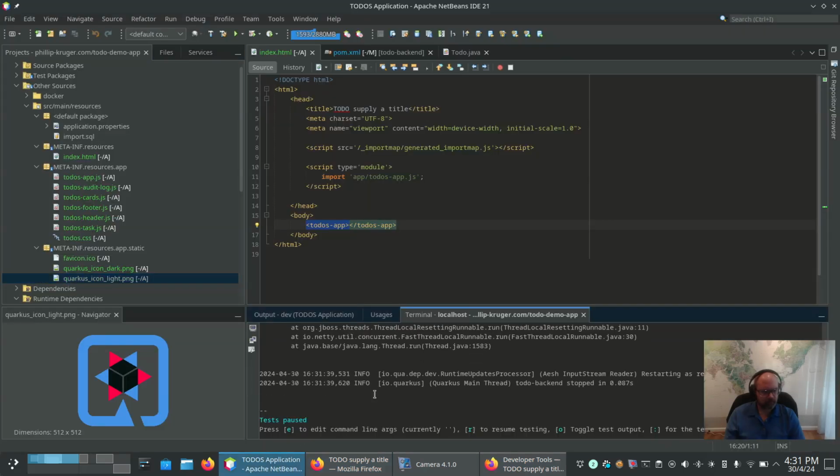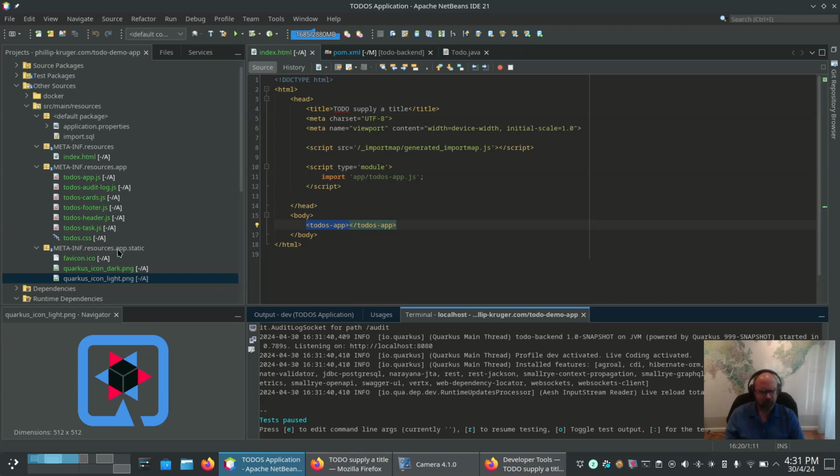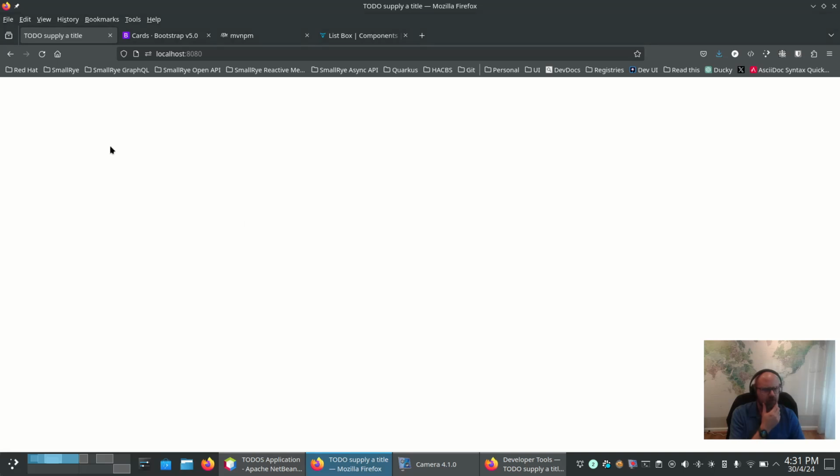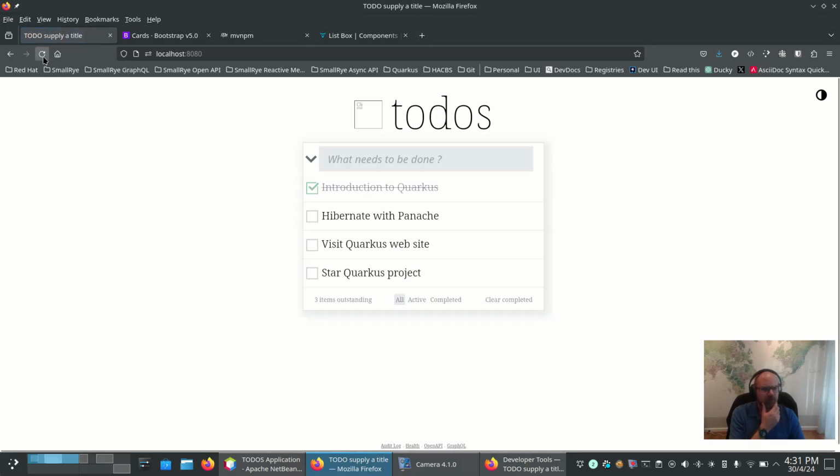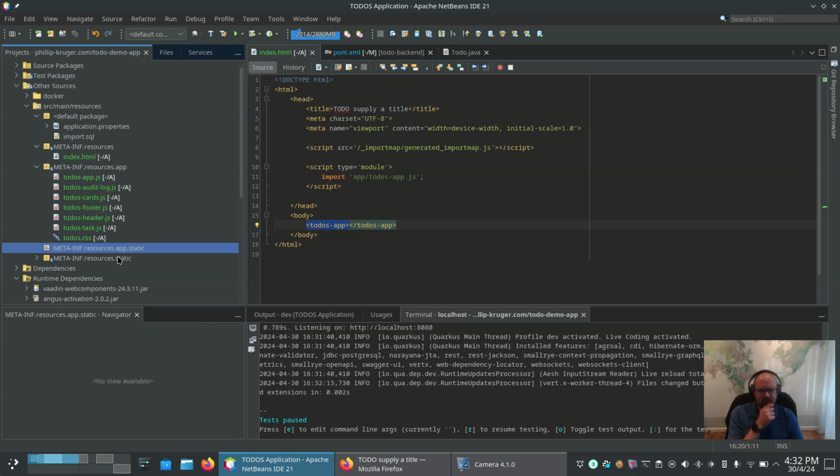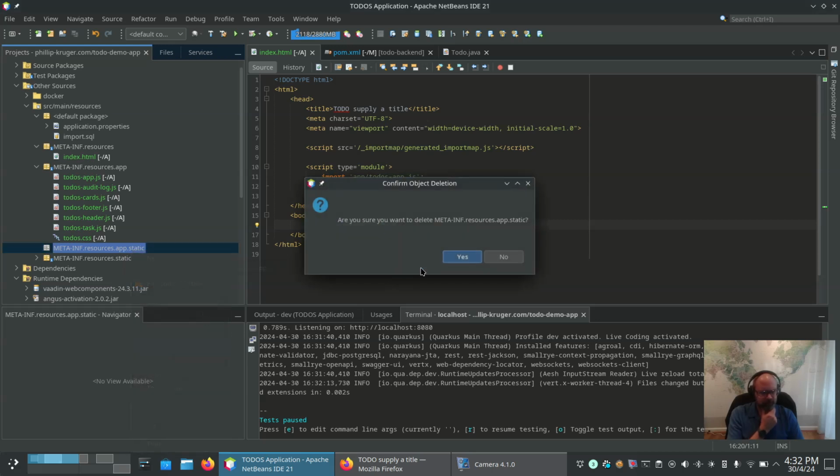Why not? Oh, no, this is correct. Yeah, that should work. Let me see. Okay, the image renders now because it should be under static. That's where I've added it, and not under app static, so we can delete this.